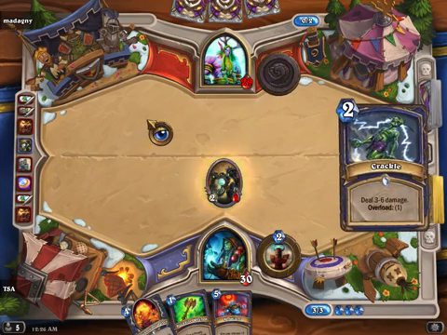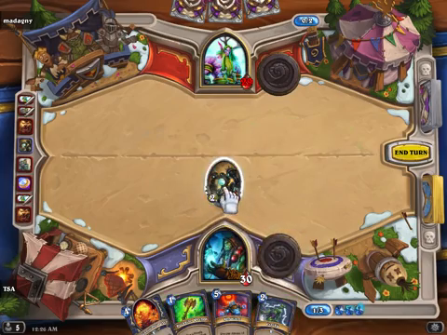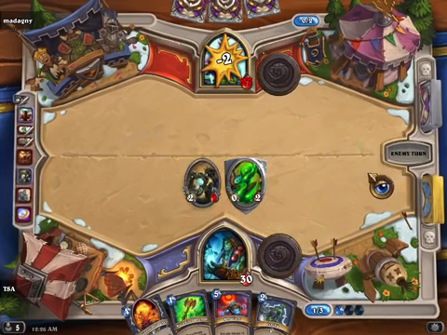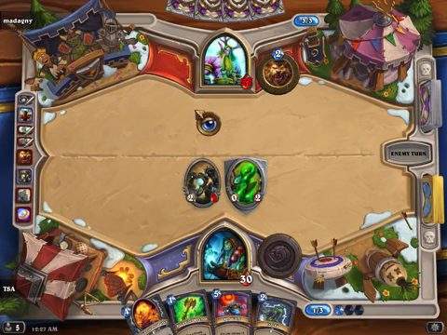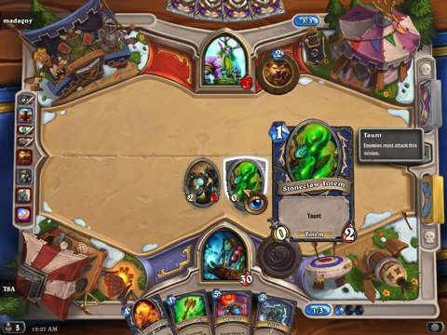3-drop. Well, this is all pretty bad. Let's hope we get the Healing Totem, though. That's also good against his power, because it means he can't kill our 2-1. So if he just has the power this turn, which it looks like he might since he left this at 1 health, he has to hit our Healing Totem or our Taunt Totem.